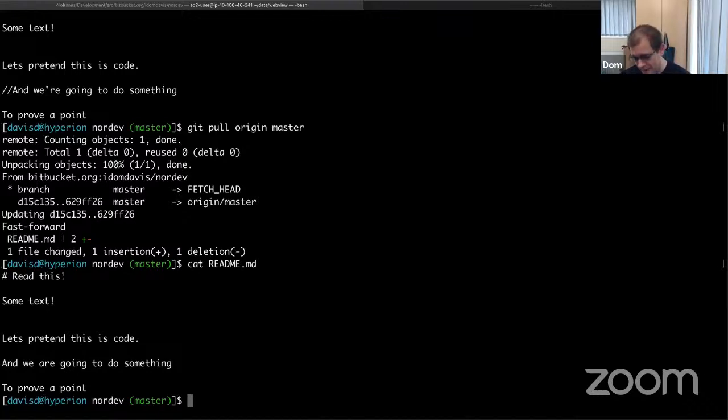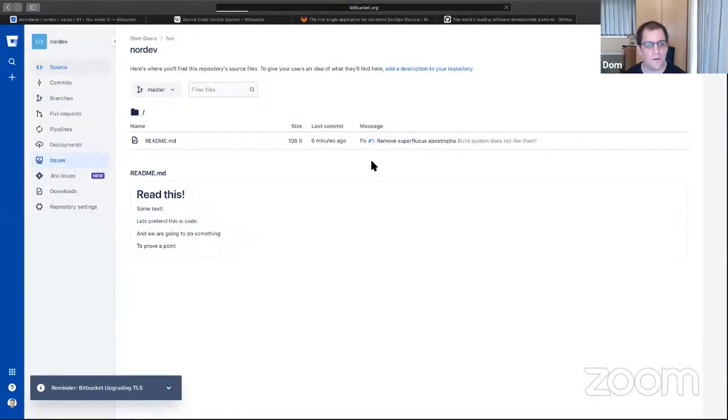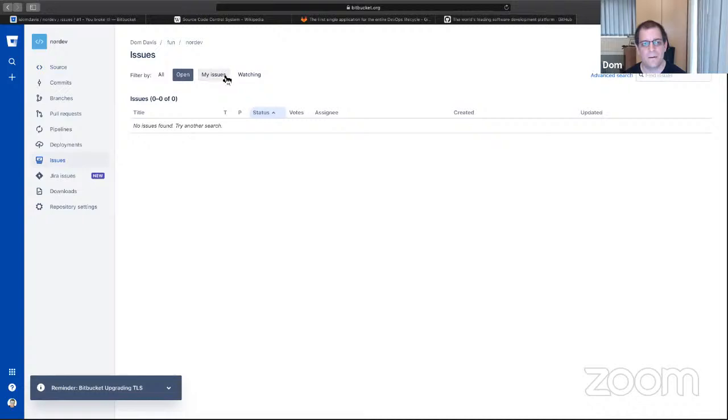It's something you want to get into the habit of if you're using Git: pull down the latest changes so that you are up to date before you start doing work, because otherwise you can get out of sync and end up with differences and conflicts. So that's a very basic overview of branching and merging back in. And one of the things you'll notice with that magic commit, my issue is no longer open. It automatically closed it because I said it fixed it.